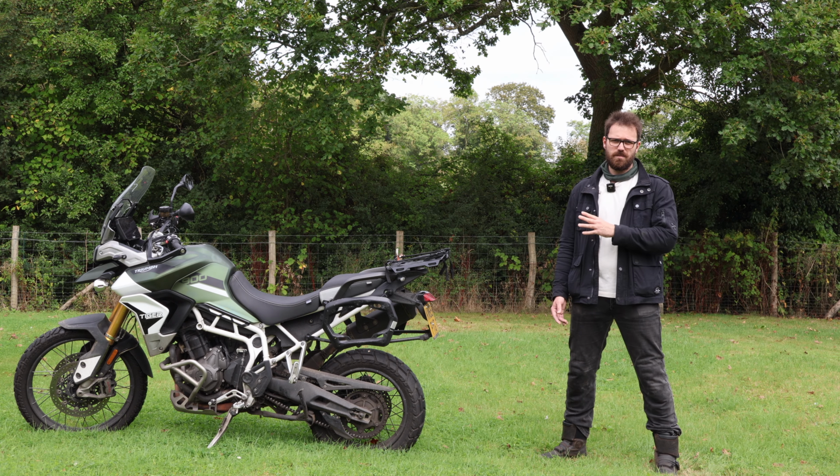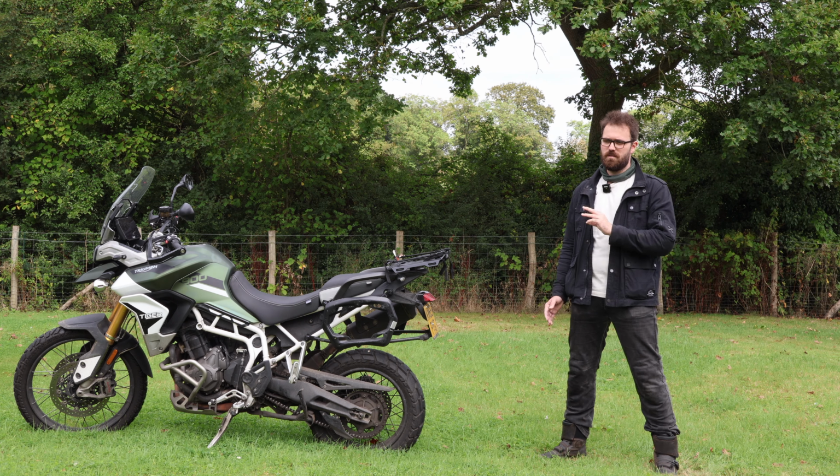I will add, as a bit of a side note for a very vague indication of reliability, on the 2024 version of this bike, which has pretty much the same engine and internals, albeit with a bit more power, Triumph have said for the 2024 version of this engine that the valve checks need to be done at 18,000 miles. Obviously, with this being a brand new bike and a brand new engine, I suspect that Triumph were perhaps erring on the side of caution when it came to that. Given the fact that they've increased it by 6,000 miles since, with effectively the same engine, they probably have a bit more confidence in it now.